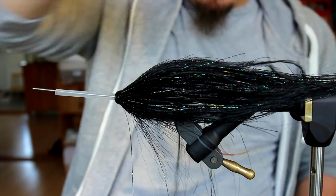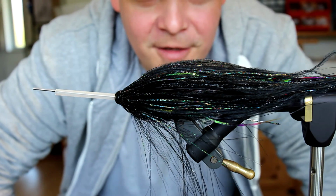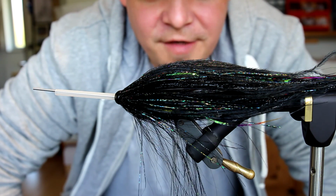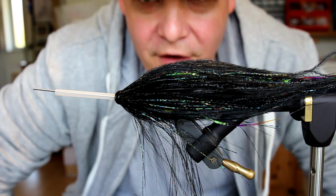So there you have it, a completely black, very lively fly that has the rattles in there. And if you want to top this off really nicely, you can do it with a wriggle tail. Make a wriggle tail onto your hook set to really give it a bit more effect. But a great fly that looks great in the water and fishes very well.